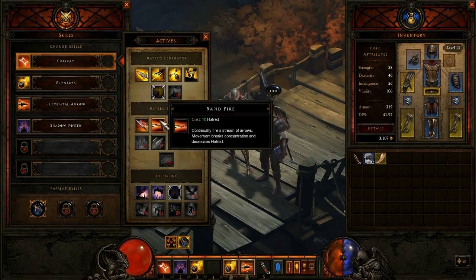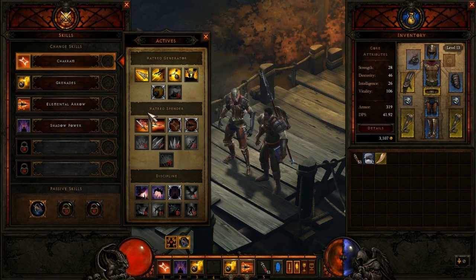So moving on to the second one, Rapid Fire. Costs 10 hatred, continually fire a stream of arrows, movement breaks concentration and decreases hatred. This one is pretty badass. It unleashes like a red stream of arrows that just keeps firing, and if you move, it breaks your concentration, decreases your hatred, gives you a little hatred drop off. But if you're just doing Rapid Fire, you can fire for like 15 seconds before your hatred seems to run out. So this one's pretty cool. I used it quite a bit. It's good for burning down and DPSing down some enemies.